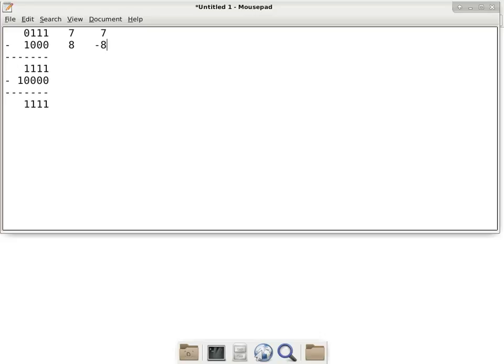And negative 8 certainly is not greater than 7. So using the borrow bit to indicate the result of a comparison only works for unsigned interpretation. It does not work for signed values. Are there any questions about that?